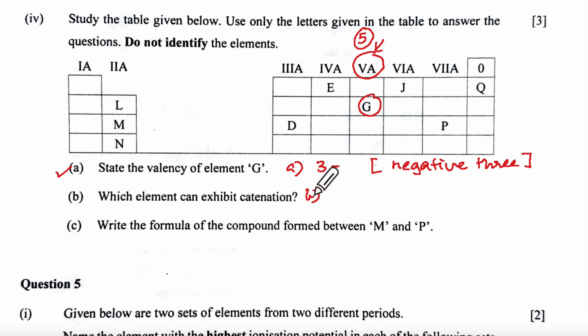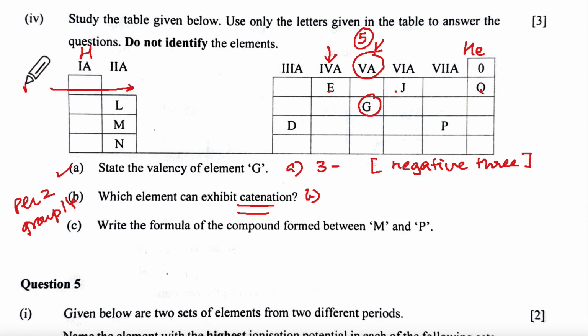We come to B. Which element exhibits catenation? Now you know that it is carbon. Carbon is going to be in period 2 and group 14. Now group 14 is here and this one is your period 2. You will say, ma'am, but this is period 1 because this is the topmost. No. In period 1, I have hydrogen and helium. There are only 2 elements. But can you see, there are all these elements, which means it is your period 2. Here, carbon will be group 4A or 14 and here it will be E.